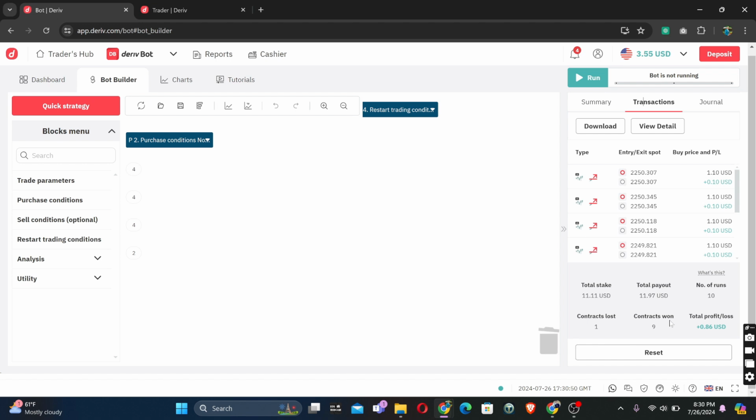Over 4 under 4 does not require a lot of settings. So if you have a small account, probably you can check this bot, and you can try and see on your demo account how it works and how it's going to be doing things. Okay, so that is what you can check from that. Make sure that you understand how the bot works before you just put it, because if you have a good amount of money, you must manually analyze the market so well.